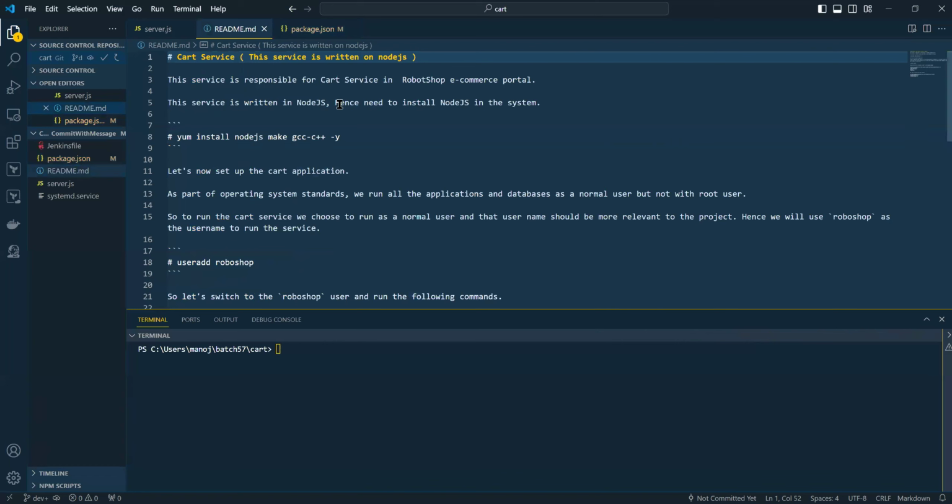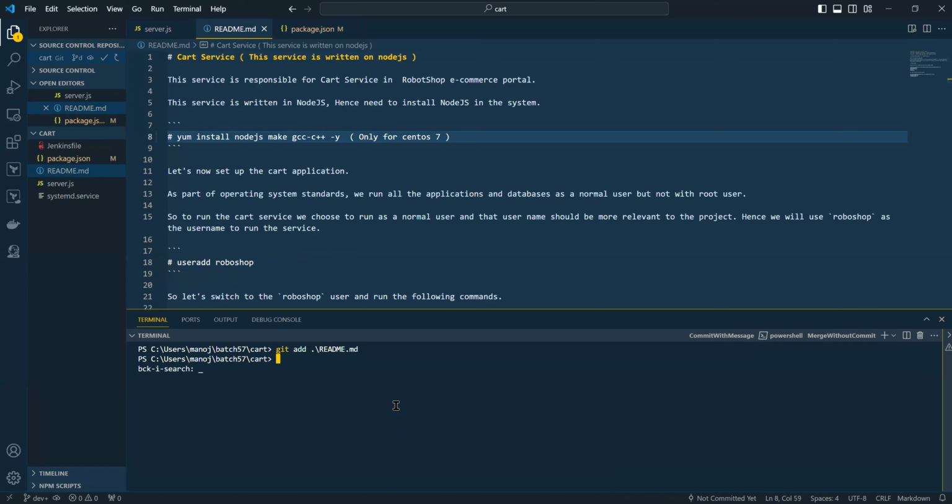Ensure you install Java, let's say, for example, only for CentOS 7. I'm also adding some comment. So I'll say git add readme.md, and commit with: updated the readme file. Done.